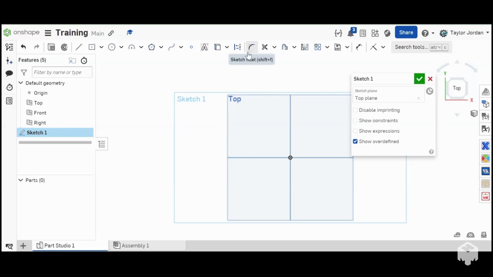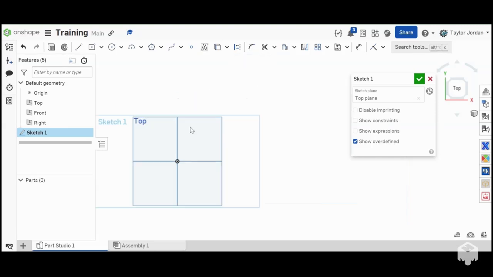A sketch fillet. I usually try to fillet outside of a sketch just because it makes life easier for me and keeps it organized. Also, there's a feature script called fillet all edges, which also makes life a lot easier. And then we've got some other things: trim, extend, split. These are all useful tools that you can use at your disposal, but you really want to focus on the geometry for right now. And then mirror is exactly what it sounds like.